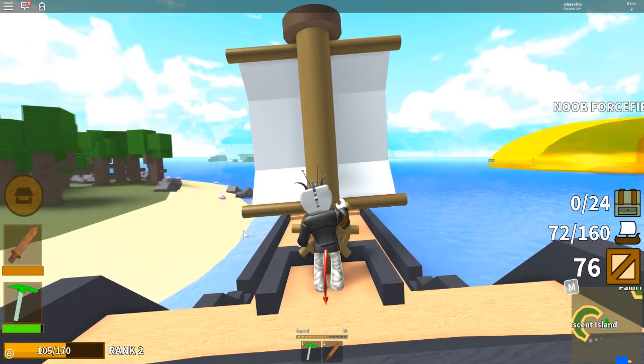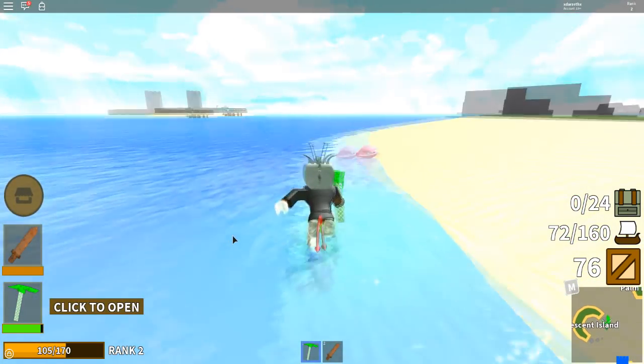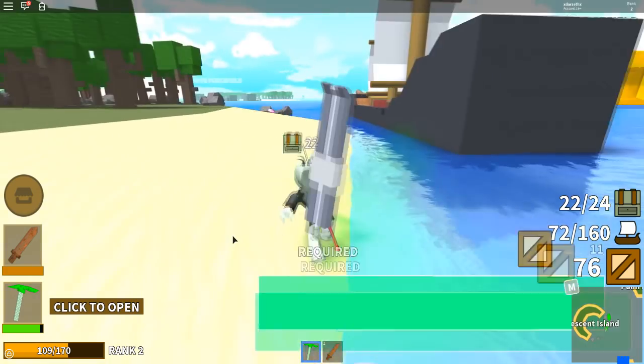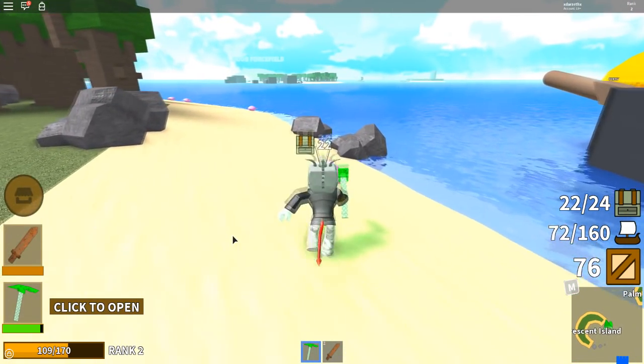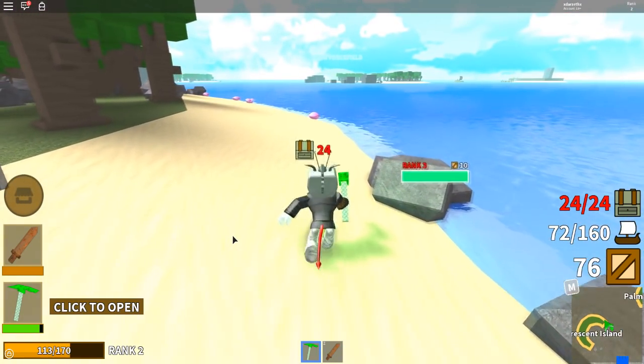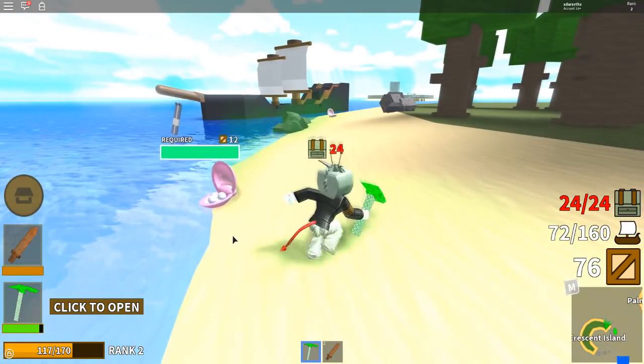So here we go. We're getting as close as we can. That's close enough. And we already have a little shelly shell over here. Let's get this baby. Boom. Okay, so that one did give me a full amount, but we can just go around and collect a bunch of these shells to level us up a lot quicker. There we go. That's what I'm talking about. Leveling up a lot faster doing that.